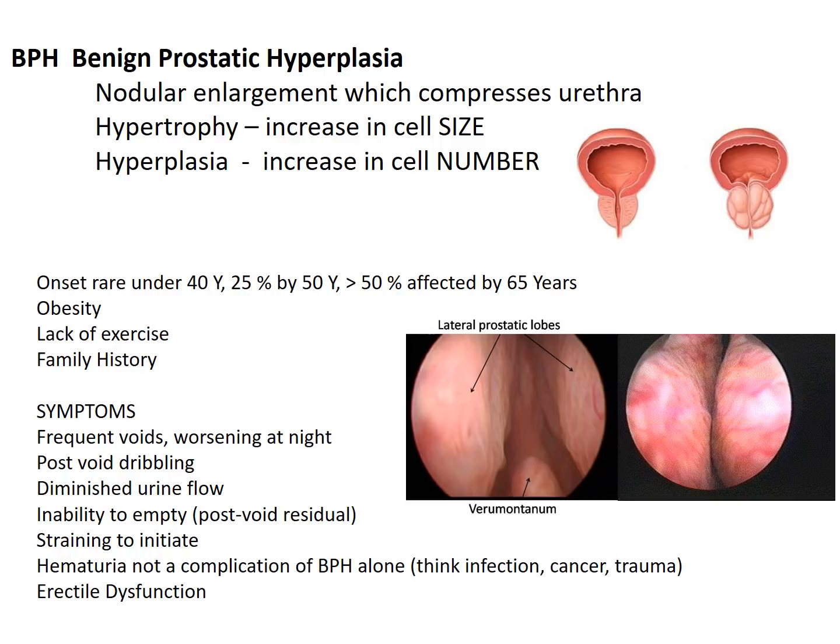Look at the pictures there of the cystoscopy, and what you're looking at now is the cystoscope going up into the prostatic urethra. On the left side, you can see the nice opening of the urethra, and then on the right you can see the hypertrophy of the prostatic tissue and how that tissue is collapsing down and minimizing the size of the urethra. And then again, you can easily see by that picture why those symptoms occur in an individual with BPH.